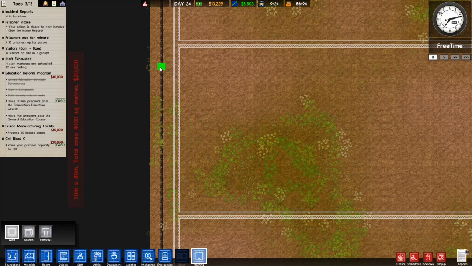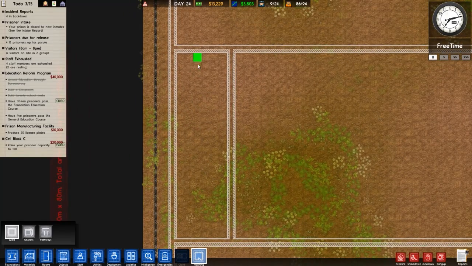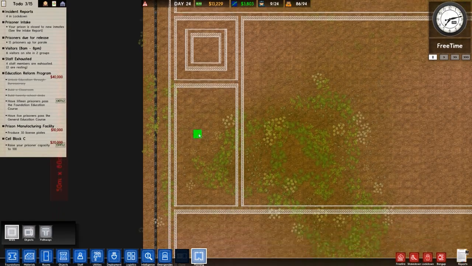So I want 1, 2, 3, 4, 5, 6, 7, 8, 9, 10. So the build has to be that size minimum for it to be accurate. So what sort of size do I need for a power block? I need it 5 by 5. So if I make the room that large, there we go. And then we brick that off.